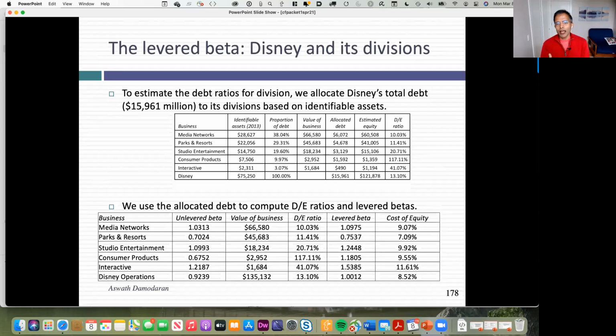JP Morgan in the late 90s got a moment of good sense, and they actually tried to impose different hurdle rates for different parts of JP Morgan, from private equity to commercial banking to investment banking to real estate. After 3 years, they still hadn't had closure because divisional heads were so absolutely opposed to having different hurdle rates across businesses, even though everybody understood that this was the sensible thing to do.